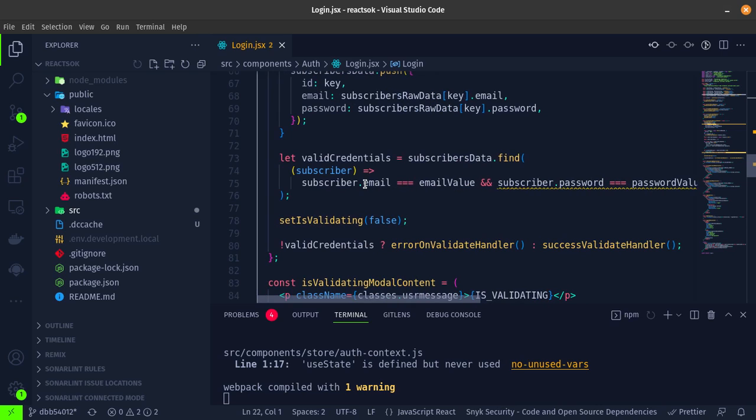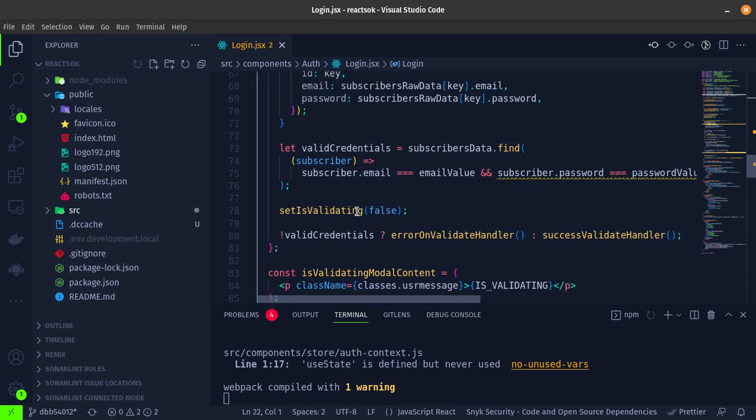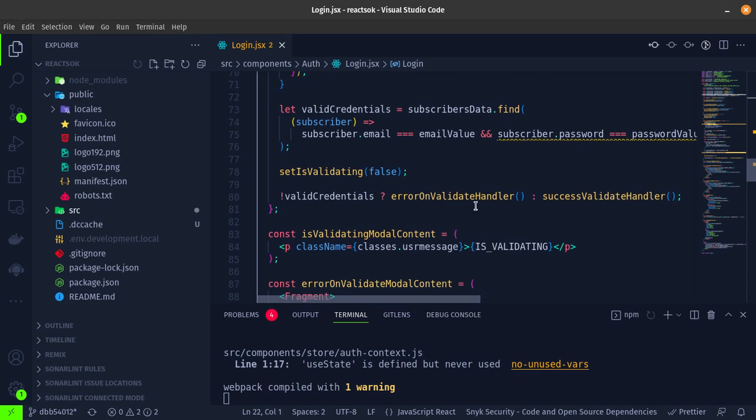And if this was successful, I mean if we found this credential, this method is triggered.